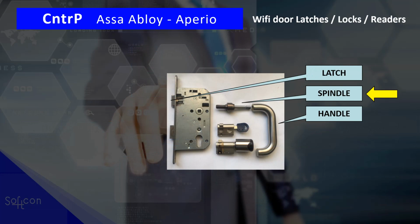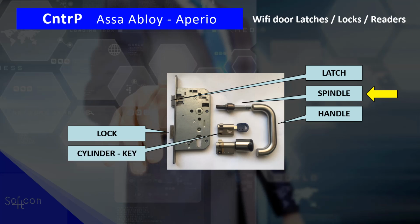We've explained the latch via a split spindle. Aperio gives us more options. You can have a lock. It's an additional lock. You don't have to have this. But yes, you could have a cylinder with a key. So from outside, for example, open it with a key. If you turn the key, it will pull in the lock. And if you turn it further, it will also pull in the latch. And you could have a key on both sides, or on the exit, you could simply have a thumb wheel.